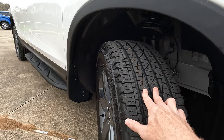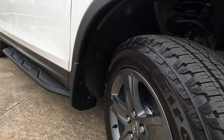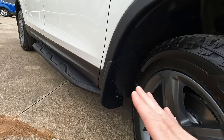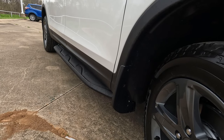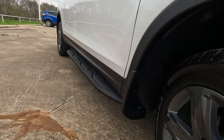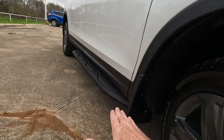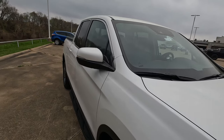235 will be the width on your tires, putting plenty of meat on the ground on all different surface types. The 35-series sidewall Firestone tires are wrapped around the 18-inch wheels. If it were me with the Ridgeline, I don't think you need the side steps. Number one, this truck isn't high enough off the ground to worry about that. Number two, they do take away a little bit from the off-roading ability because they bring the truck's height down just a little bit.